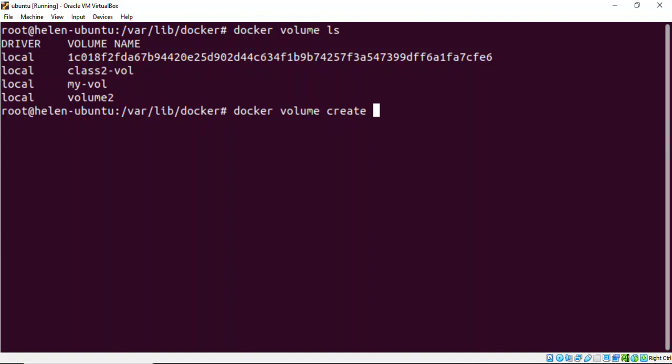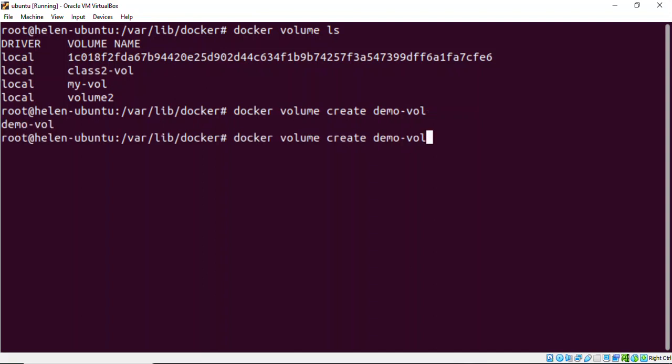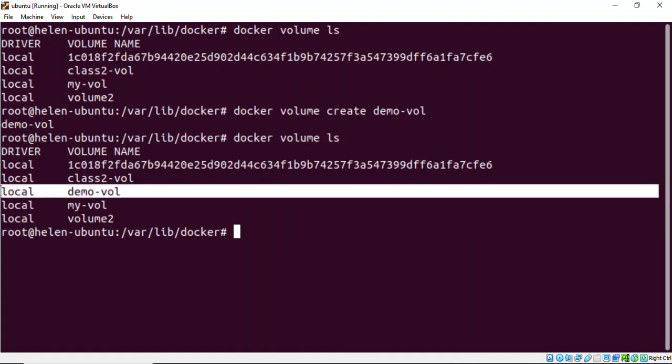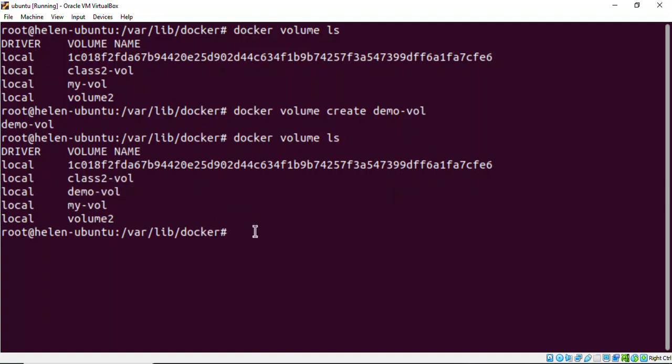Then I'm going to type the volume name, demo volume. Press enter. This volume has been created. Let me verify. As you can see, demo volume is here. The driver is local.